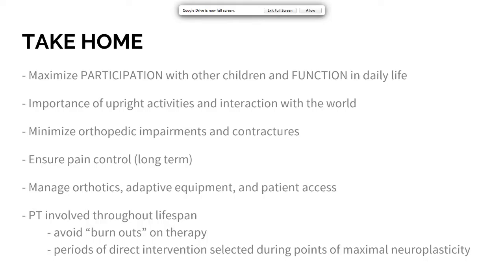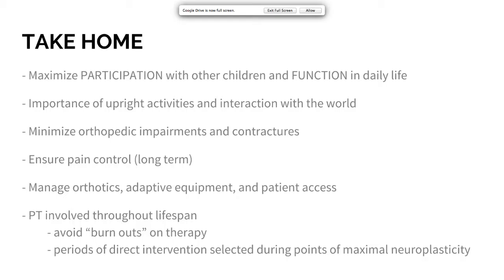It is important to maximize participation with other children and encourage their function in daily life. To go along with this, it is important for them to be upright and interacting with others, as this is important for development and leads to better outcomes later in life. We want to minimize orthopedic impairments and contractures as much as possible. By positioning them well, we can hopefully prevent these as often as possible. It is important to remember that many of the impairments of cerebral palsy can be painful. We want to be sure that we are managing the patient's pain control for the long term.